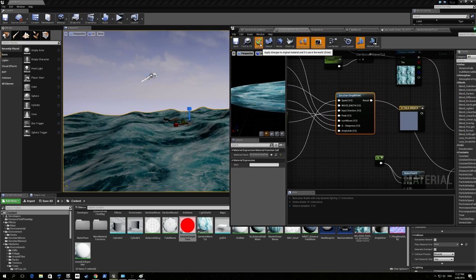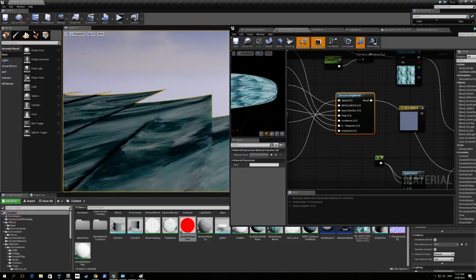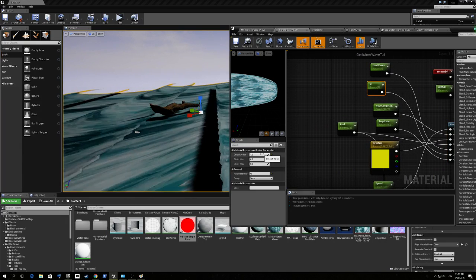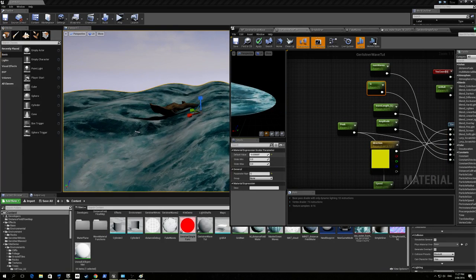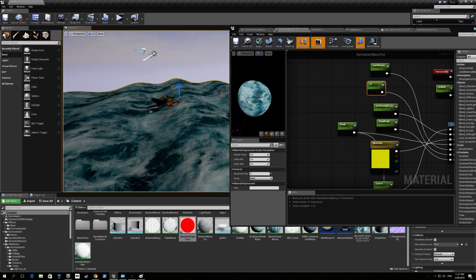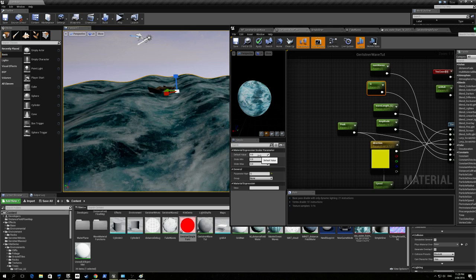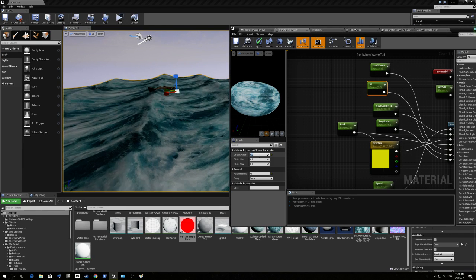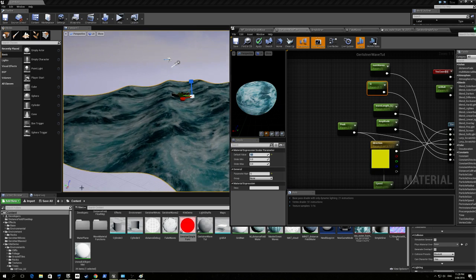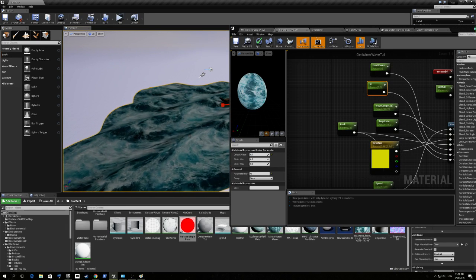Well, it's not broken, so that's quite reassuring. Oh, there we go. So we got something. It looks broken, but I'm pretty sure I know why. So there's our peak value. So okay, so 0 peak. You can kind of see this is a single wave, and without peak on, we're getting just what we had before, up and down. Now as we start to introduce this, you can see how we're getting this swelling side to side. And remember, this is just in X. So if we're looking in our viewport like that, we're just getting the movement in X, and we want it to happen in Y as well.